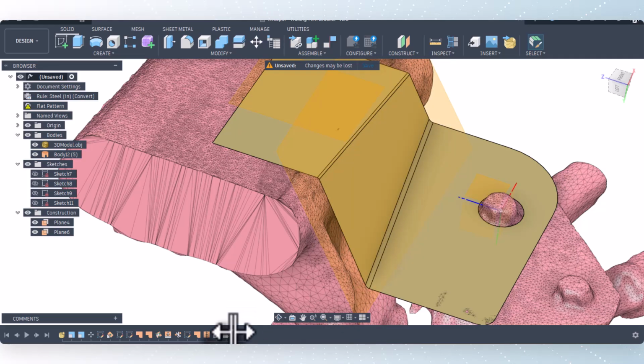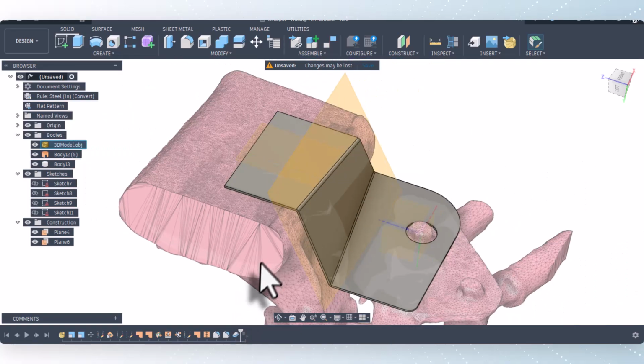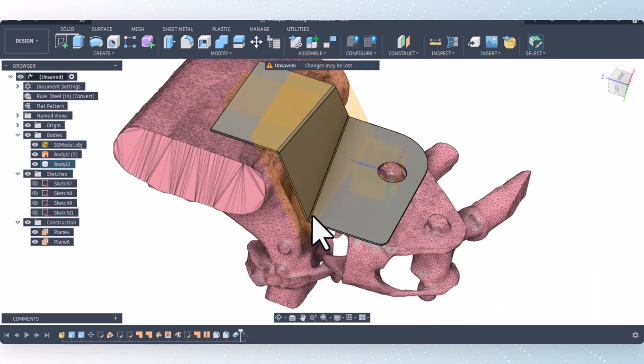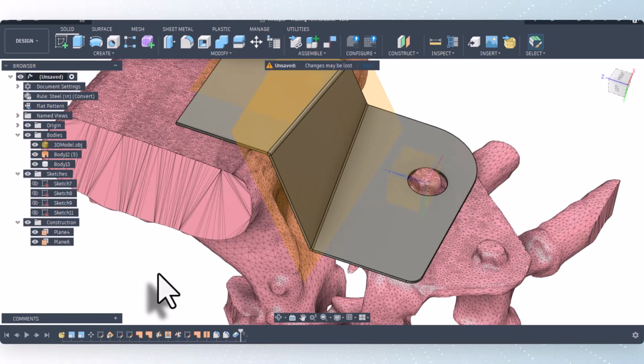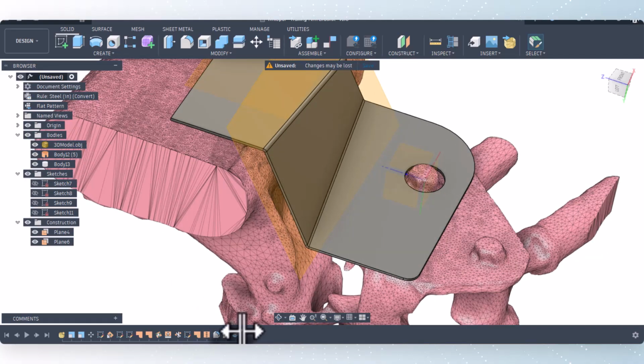And so this is the way we used to make sheet metal parts before the sheet metal tools existed in Fusion. And sometimes we have to revert back to the first principles to get it. The tools won't do it for us automatically, so we revert to the first principles of planar faces with cylindrical bends or conical bends and uniform thickness. So if we revert to those principles, then we can still design a sheet metal part in a very basic way, and then convert it to sheet metal.